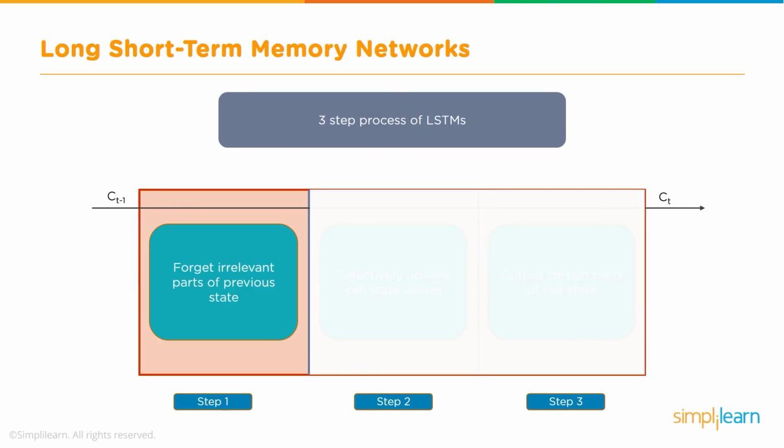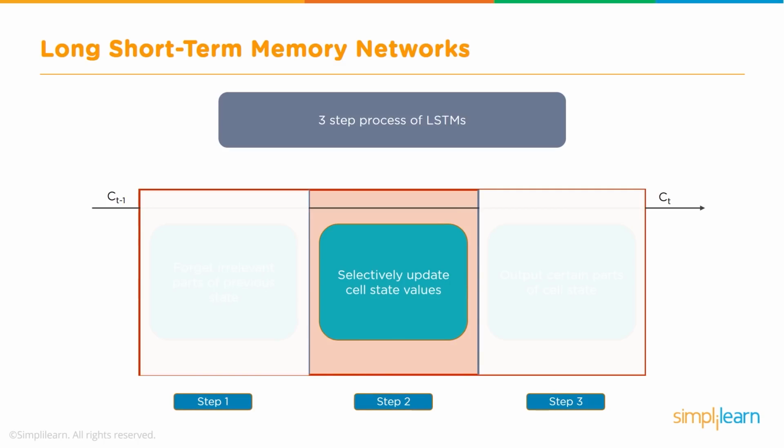And when we're looking at our long short-term memory network, there are 3 steps of processing in the LSTMs that we look at. The first one is we want to forget irrelevant parts of the previous state. A lot of times words like is, as, in, a, unless we're trying to look at whether it's a plural noun or not, don't really play a huge part in the language, so we want to get rid of them. Then selectively update cell state values. So we only want to update the cell state values that reflect what we're working on. And finally, we want to only output certain parts of the cell state. So whatever's coming out, we want to limit what's going out too.